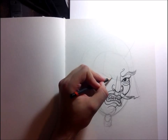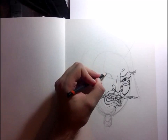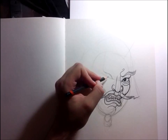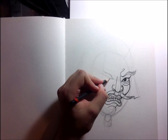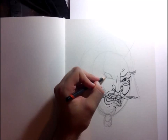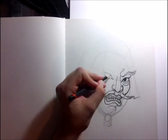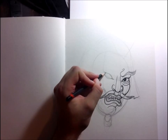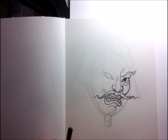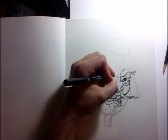Now the eye, you want a very similar shape to what you've done before, but instead of curving off, you want it to curve up like that. So you flick to an edge, and then bring in your bottom bit and curve that around there. Kind of like that. So yeah, I'm just going to put this one in.